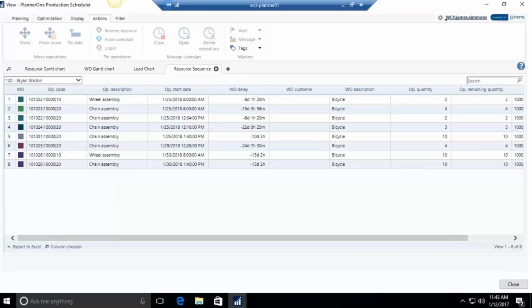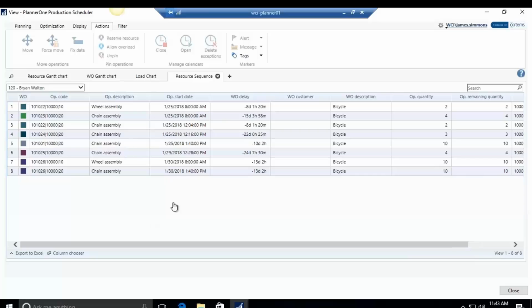So if we know that maybe we need to override the flow here, you can change the sequence. It's as easy as highlighting one of these and then dragging it straight up, and it'll rearrange the list of operations. That's a great feature right there. And again, you can see this is demo data, so some of these times are going to be way off. But you can actually see the changes live in effect, what it does when you move these. So that's how you can control the daily operations of a specific machine center by operation.